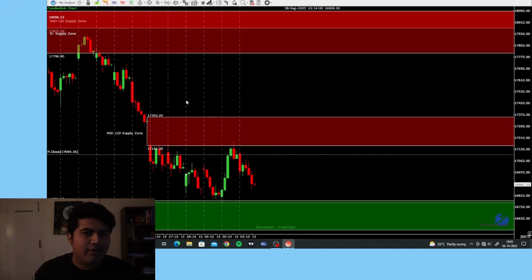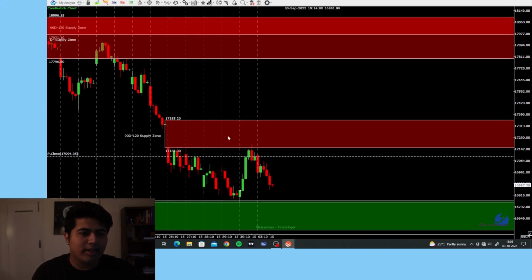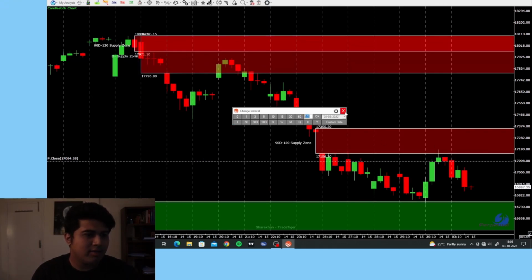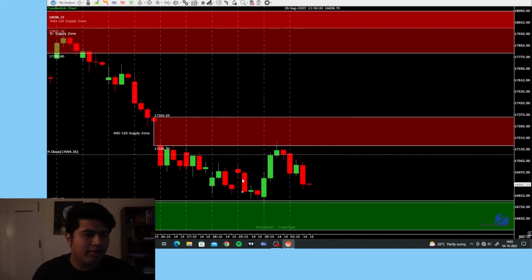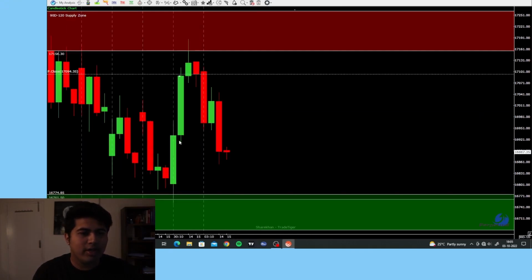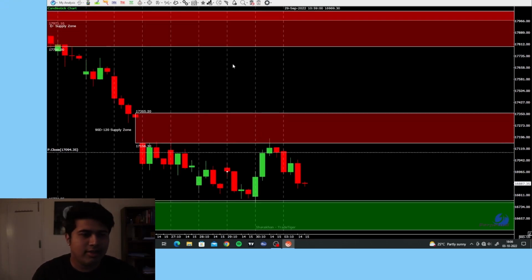So this is the 75-minute chart, and what I'm doing over here is basically seeing if there are any good zones that we can trade. Previously I'd actually marked this particular supply zone on the 120-minute chart. I'll just show you for reference. There's a huge gap here, which very beautifully, as you can see, has come into this supply zone, and then the market has reacted to it also. So this could have been a very good trade that worked, and you would have gotten a lot of points in 1 or 2 days itself.